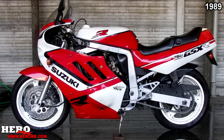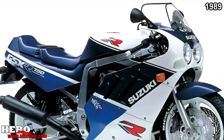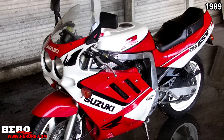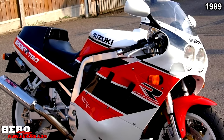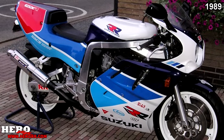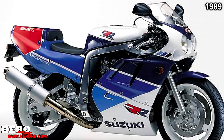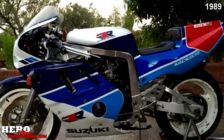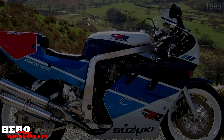Suzuki released a limited-edition racing homologation model, the GSX-R750R, which had a different stroke, upgraded crankcase, crankshaft connecting rods, a new clutch, 40mm slingshot carbs, and a 4-1 exhaust pipe. A close-ratio gearbox, braced rear swingarm, and 19-liter aluminum fuel tank were added as well — only 150 units were sold in the United States. They also released the GSX-R750RK, otherwise known as the GSX-R750RR, a limited production model with only 500 units made. The 1100 again had no changes for the third year in a row.